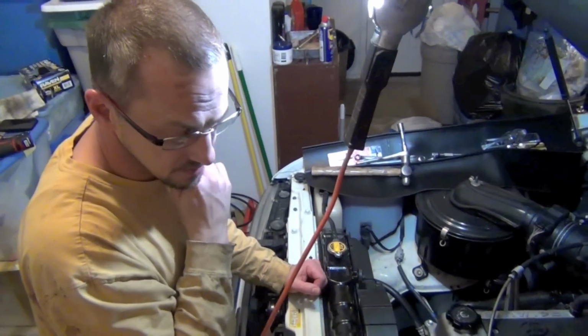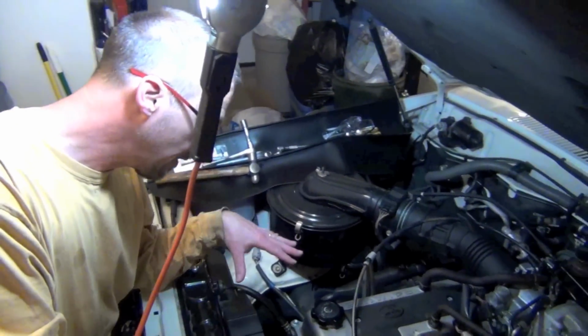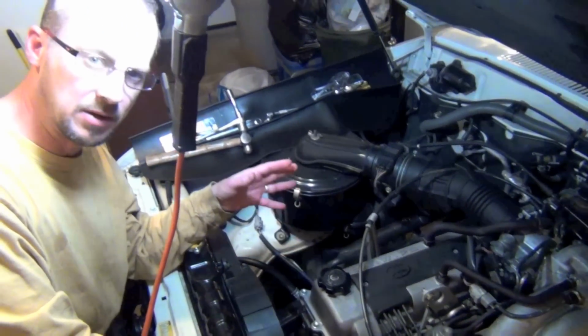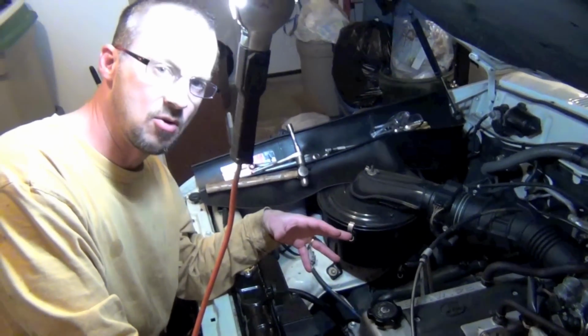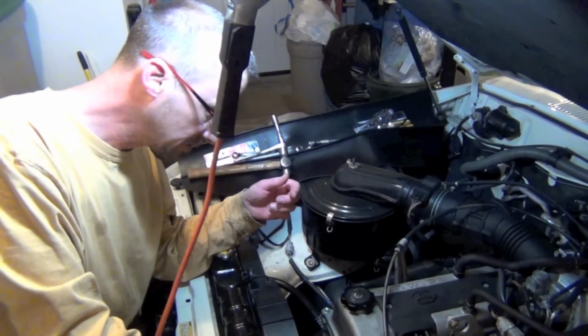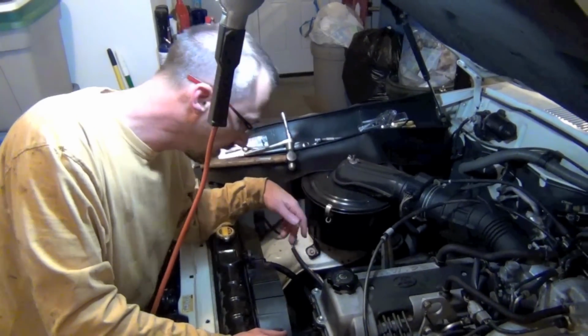All right, wanted to touch back with you. So we got the whole front end back on the engine here. We've got the new belts on. I went ahead and went with new belts. Whenever you do something like this, if you've had a lot of oil leaking on it, you want to replace your belts. You probably were hearing some squeaking and stuff. So we got the new twin belt on the back for the alternator. Got a new belt on the AC unit.